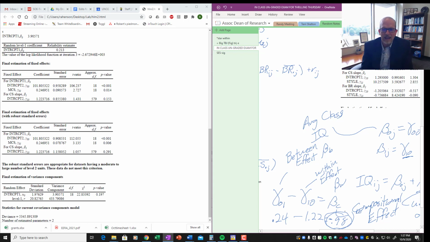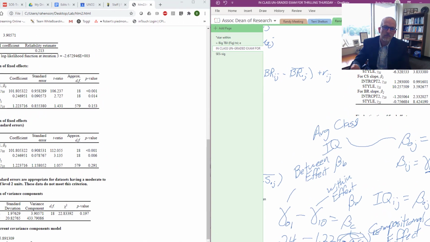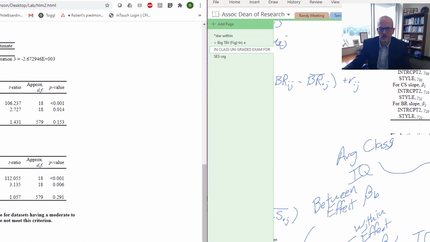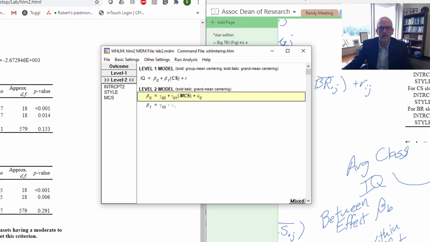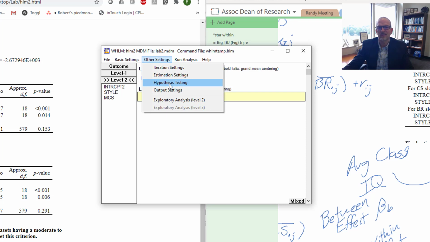Now one thing you might ask is, is this significant? And there's two different ways we can do this. In the context of HLM, we can actually go in and have a hypothesis test. And we have not talked about this. You'll see that the homework just asks if they're different, and all you do is comment on it. But if you actually want to test for this, there's going to be two ways. The first way, in HLM, we can actually define hypothesis testing.